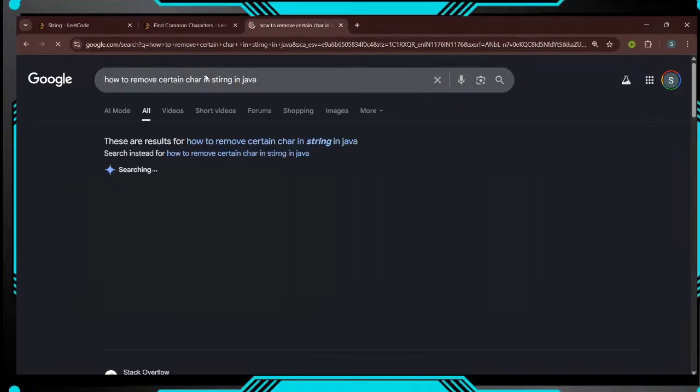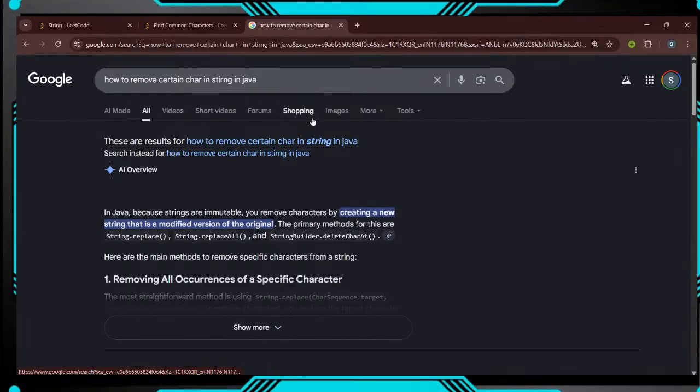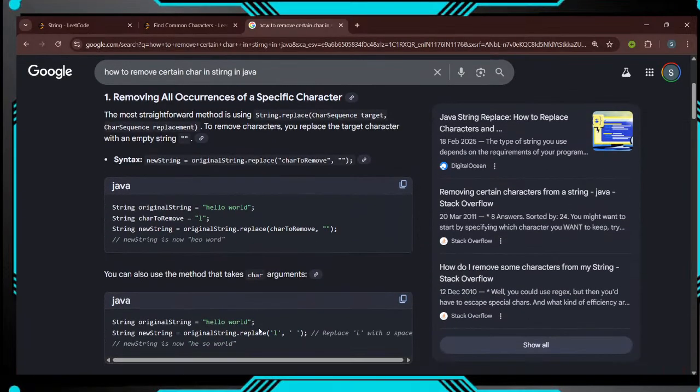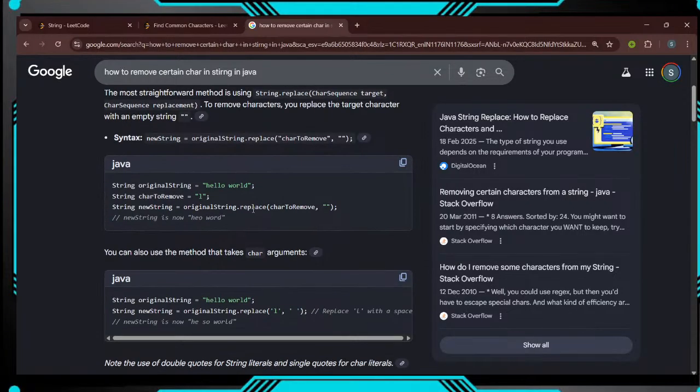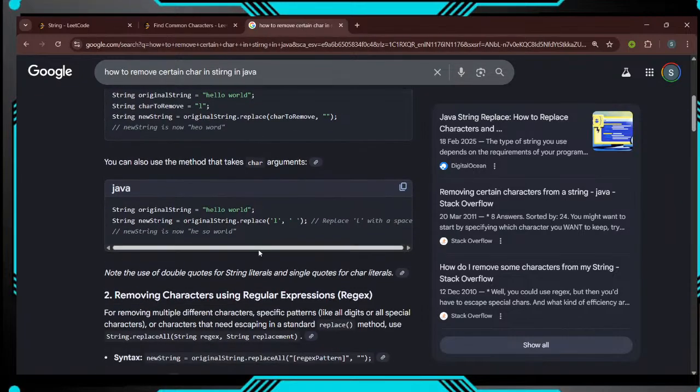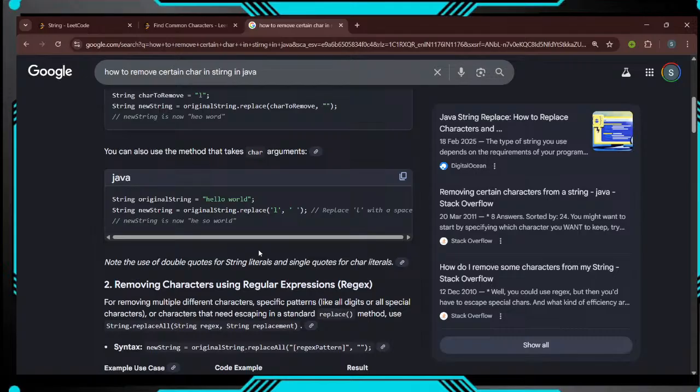The string replace method, as far as I know, replaces all occurrences of the character. But I don't want to replace all the occurrences, only some of them.